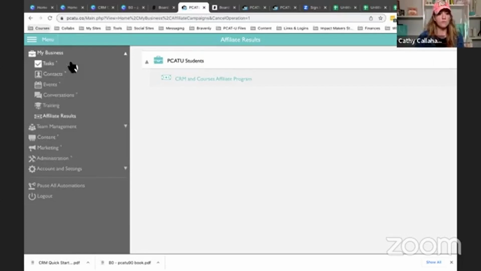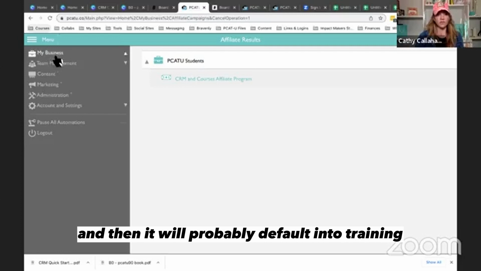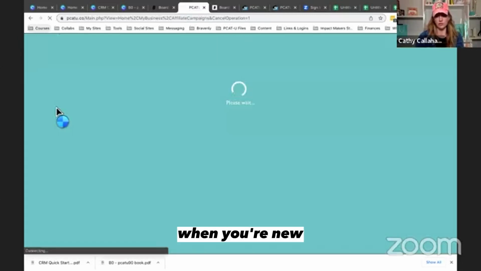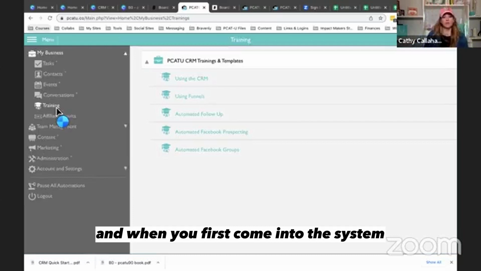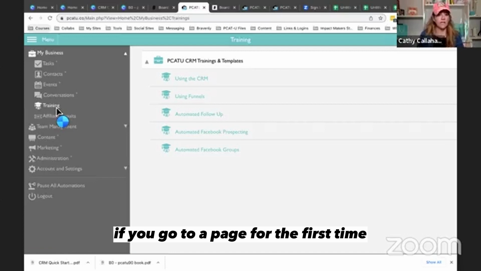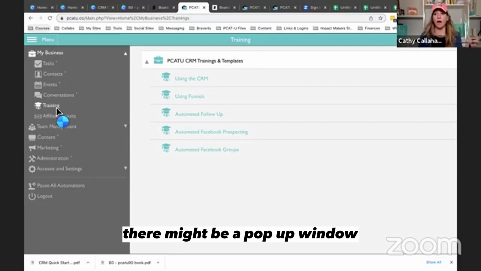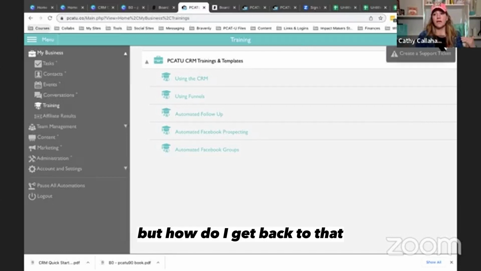On your phone, it will probably default into training when you're new. This is the first tab that opens up, and when you first come into the system, he's got it set up where if you go to a page for the first time, there might be a pop-up window with some directions of what to do. But how do I get back to that?